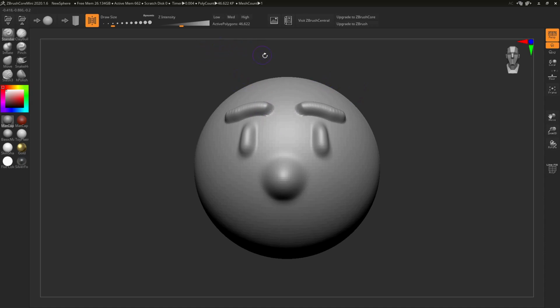I'm going to advocate working in a kind of low to high workflow, meaning we'll start working with low polygons and then gradually add detail. As you add detail, it'll raise the polygon count, but it's much easier to get your forms right on a low polygon model than on a high one initially. And I'll go over that later when we go over the brushes.